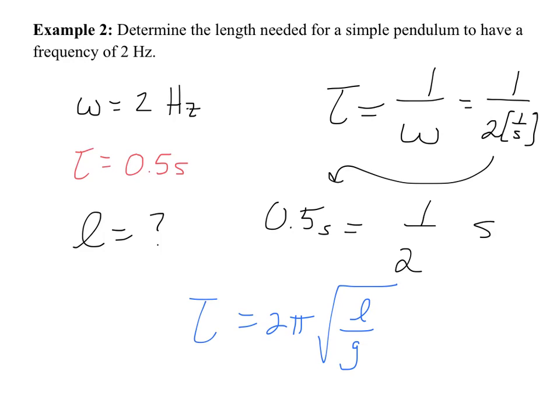The frequency we're not really using directly here, we're using it indirectly. There's no variable for frequency in this formula anyway. So you're using the frequency, and from that you're determining the period length. You know gravity on Earth is 9.81, you know 2 and pi, so your goal is to find L.